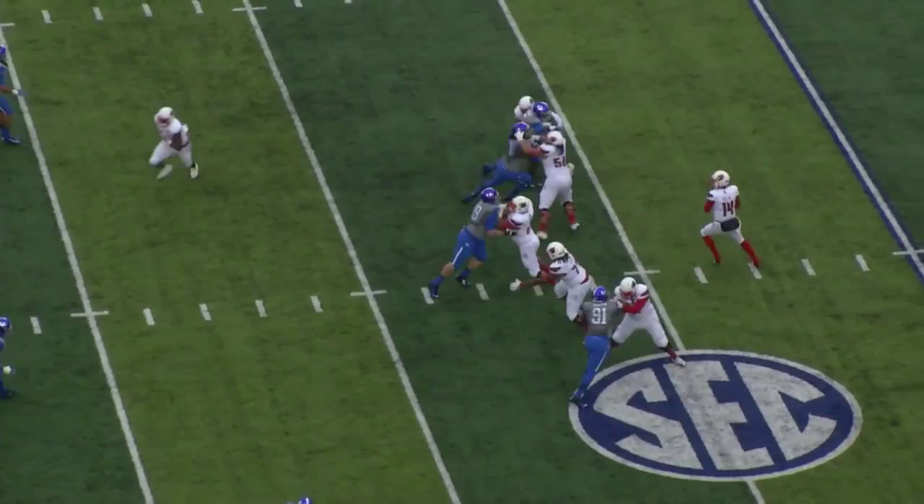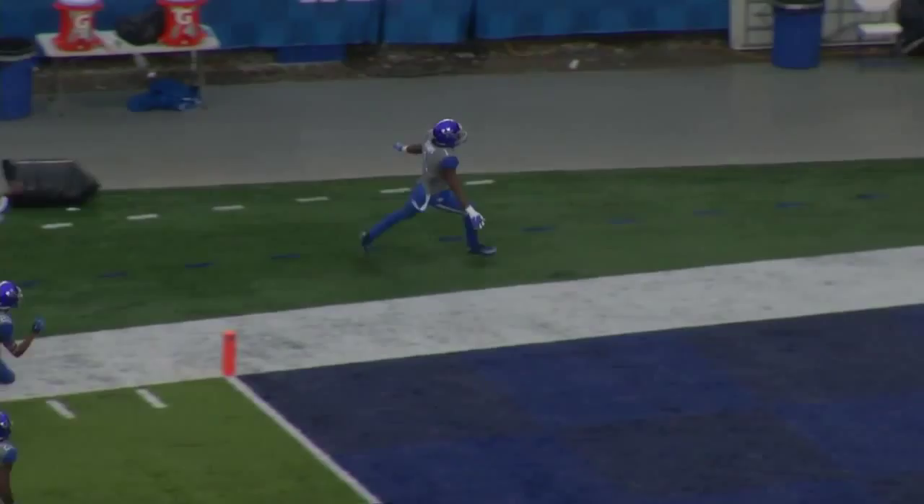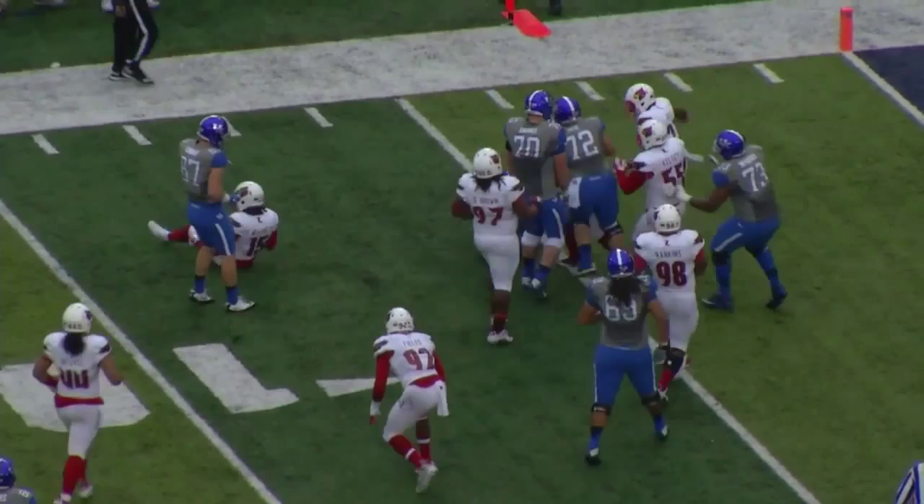They've got two wideouts each way. Bolin — low snap. He's got a hit as he throws into the middle. Intercepted — A.J. Stamps heading off to the far side at the 40, he's got an alley down the sideline at the 20, to the 15, run out of bounds. Kentucky will be set up in the red zone off an A.J. Stamps interception.